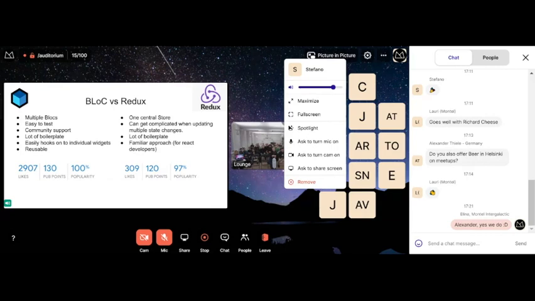But some of the major differences, I think, if you have already been working with React or Redux, you already know Redux gives you a central store, while with block you can have multiple blocks and multiple repositories to store different values, so you don't have to be manipulating the same block for different values. You can completely keep the logic separate for each functionality. I think that is really nice.